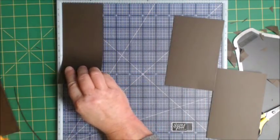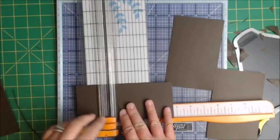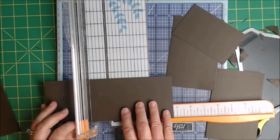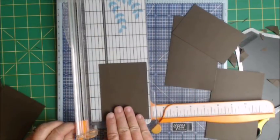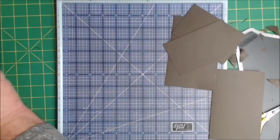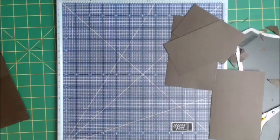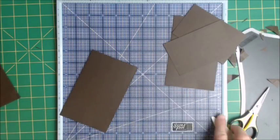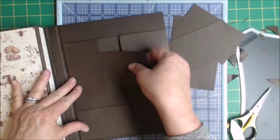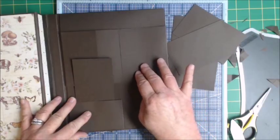I have scraps that are 3 inches. So I'm going to go ahead and cut these just on my small cutter at 4 3/4. Again, not quite 4 3/4 by 3. And I have another one up here. Four and three quarters by three, and we're going to remake these the exact same way. I'm just going to grab this and put it there to hold that shut. Oh, I do want to show you something with this pocket. So this pocket that I have, it doesn't fit. See how it's sitting here? Again, we're going to have mats that will hold this flap down. Our tags. So we'll have one on each side that will help hold that down also.